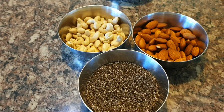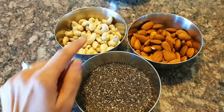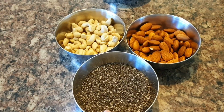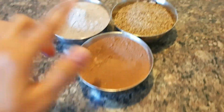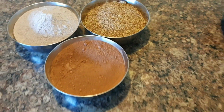So the next set of ingredients are my nuts and seeds. So I'm taking some cashews, I'm taking almonds and chia seeds. And last time I used sunflower seeds as well, but this time I ran out of it, didn't realize it, I'm not using it, but that's fine because my LSA meal already has sunflower seeds in it.